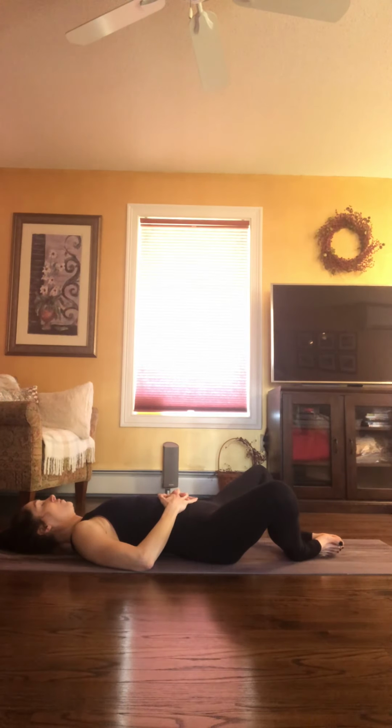Just feeling the rise and fall of the belly as you breathe, letting gravity work on opening your legs, your hips. If you are comfortable here, feel free to stay in reclining bound angle for Shavasana.